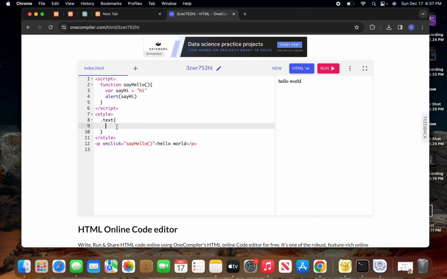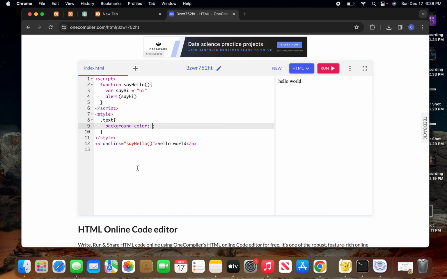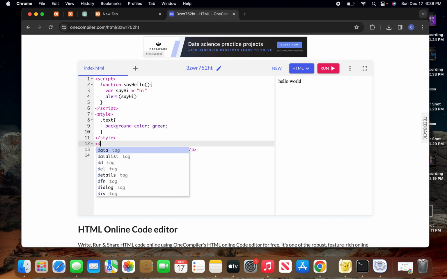Okay, now I can type my code, finally. Dot text. After the dot text, we have something called background color that will change the background color. So background color, we have to put your color, I say maybe like green. Yeah, green is perfect. Okay, now we need to have something called div. This thing stands for divide.